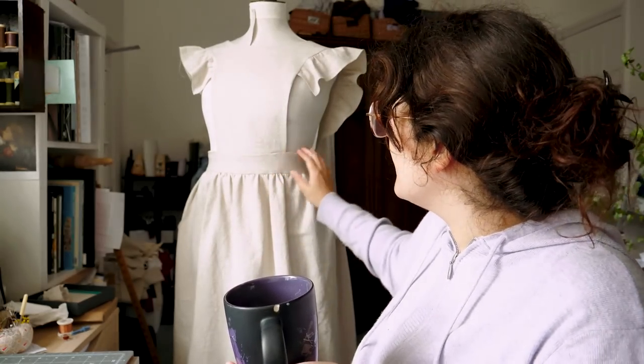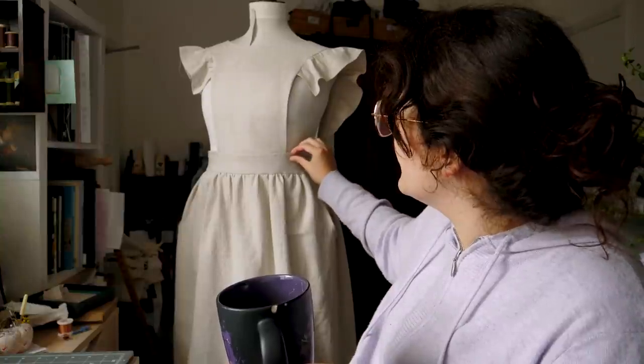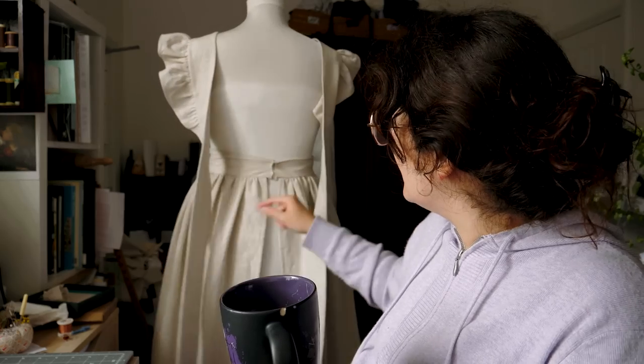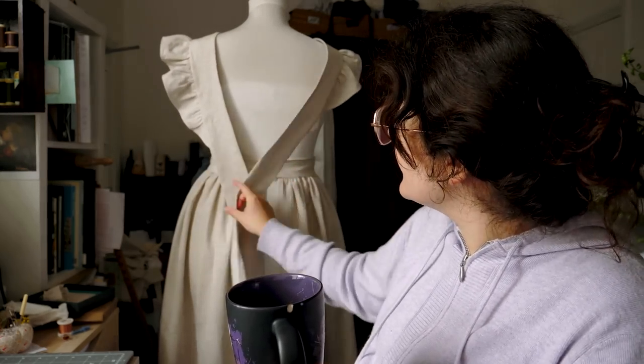It's not in the instructions, but I'm going to understitch the waistband just to make sure it sits on the inside. And then there's a bit at the back where you have to add little loops to the back so that I think these tie through the loops, something like that. But it's looking really damn cute, so I'm very excited for that. I'm gonna go finish the waistband. It should literally take, please don't let it take very long. Yeah, usually I make things take way longer than they need to.